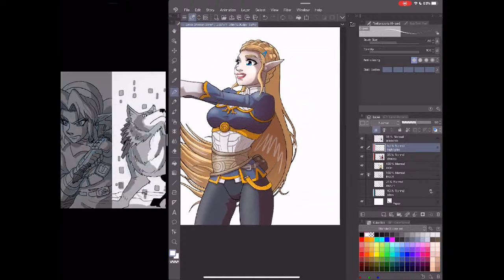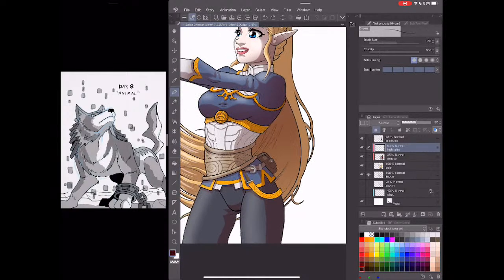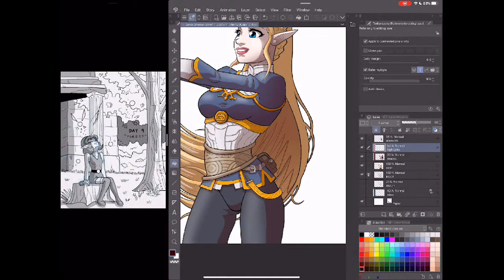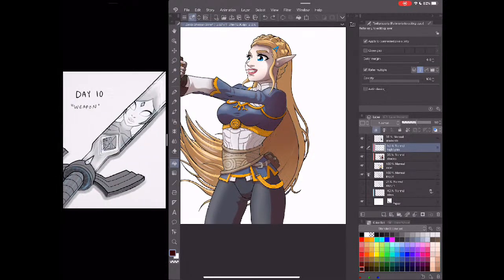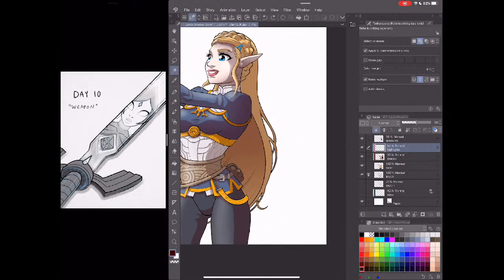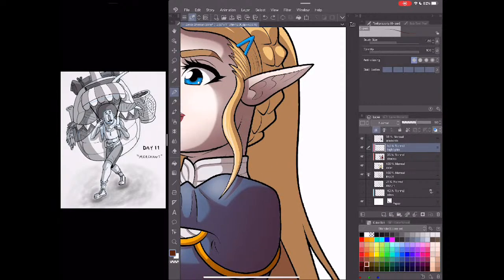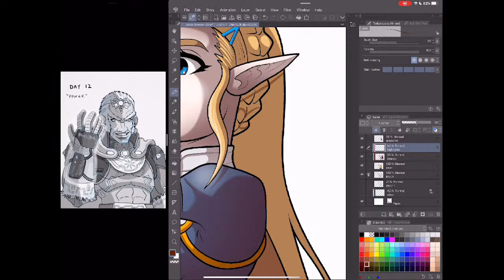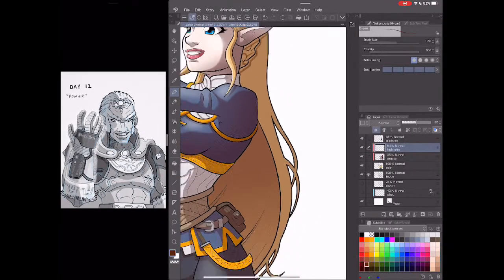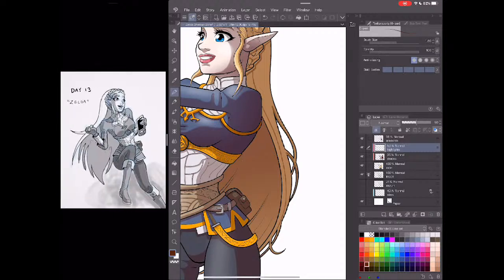I would like to add highlights here, but it doesn't make any sense because it's behind her. I don't know, maybe I should add some dark shapes. I mean, how would that look? No, not a fan. Scratch that. I don't know, something's missing. Okay, I think I do need some more shadows here. A different color shadows. Otherwise, it looks too flat, you know? There's got to be some definition to her hair.